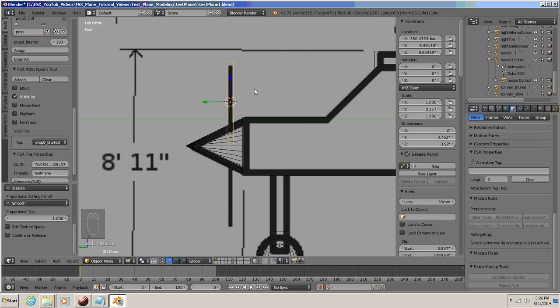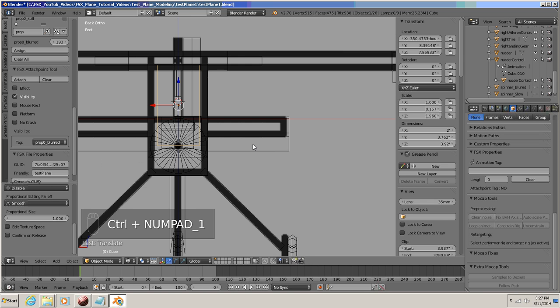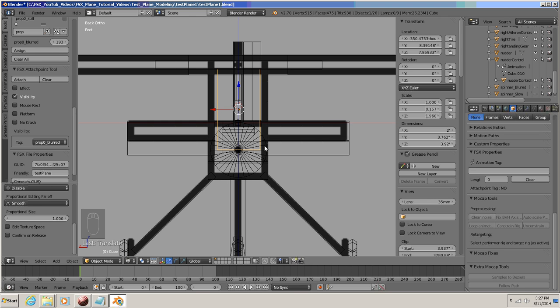there. We're now going to grab and move it in the Z axis. We're going to go down to the middle of the spinner, about right there. So the bottom of the cube is even with the middle of the spinner. Okay, so now we're going to go to a front view. So Control and 1. I'm going to move it. So we are very large in the x-axis. So we're going to hit S for scale, X for the x-axis, move it in to about something like that.